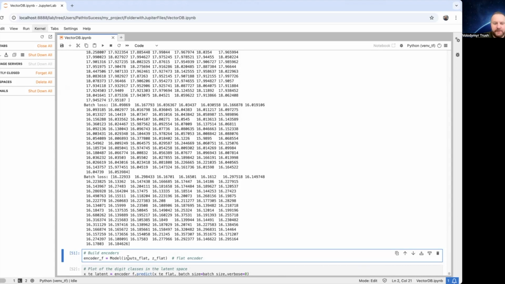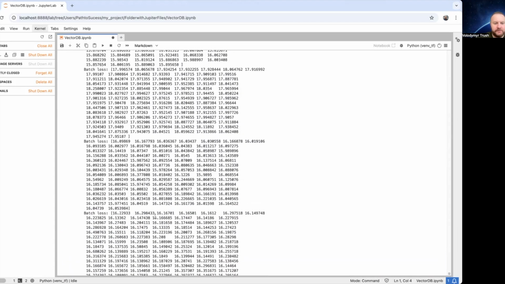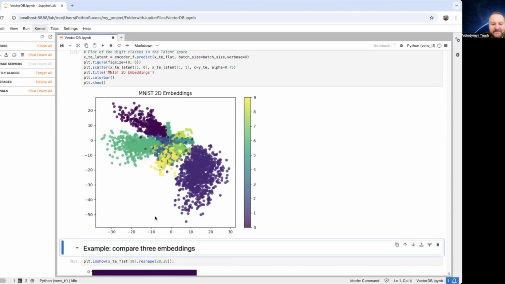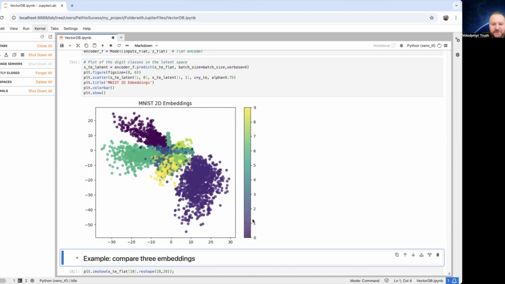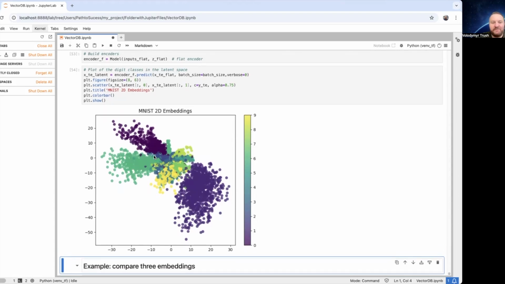All right, let's build encoders and run, finally use our MATLAB-like plot so we can see the results of our learning. Let's do this and run the plot. Good. It's running. Hey, we got it. Wow, impressive. Can you see these? So we have sorted out elements with 1, with zeros, 9s are also together, 6, 7s are also together. I love it. Imagine this. This is the vector embeddings represented as a 2D embedding. This is how we were able to encode our 2D images, flatten them to 1D, and that's the representation.